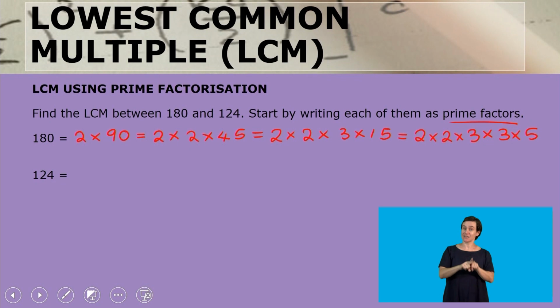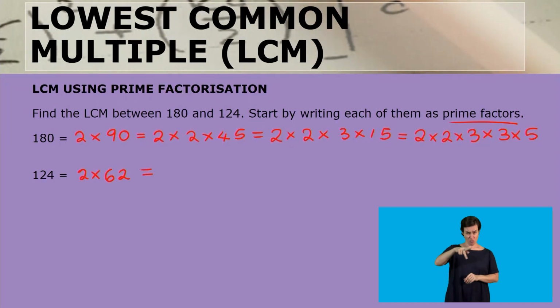You are going to do the same thing for 124, and you are going to see that 124 actually comes from, that is 2 multiplied by 62. And because 62 is not a prime number, we're going to break that down even further, and that is going to be 2 multiplied by 2 multiplied by 31. And if you look at all of these numbers, they are actually all now prime numbers. 2 is a prime number and 31 is a prime number. So that means we have represented 124 as its prime factors.